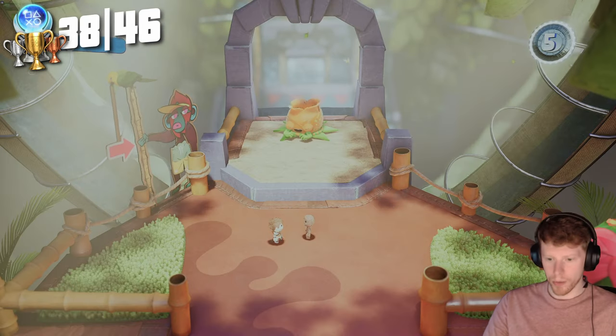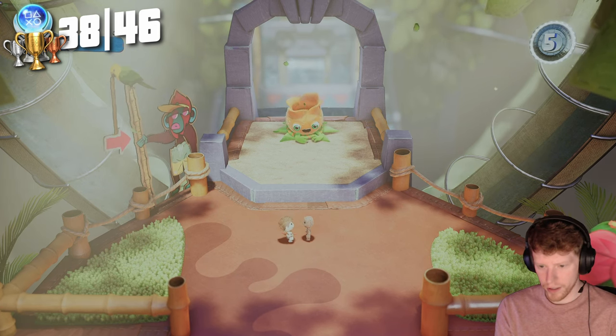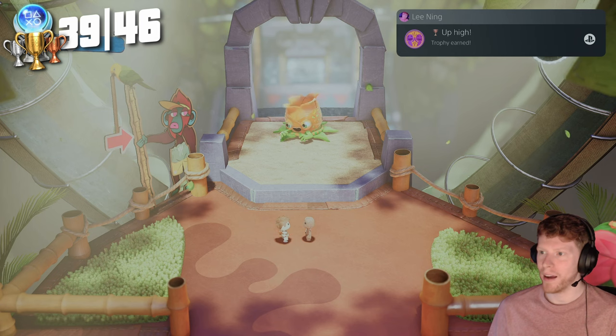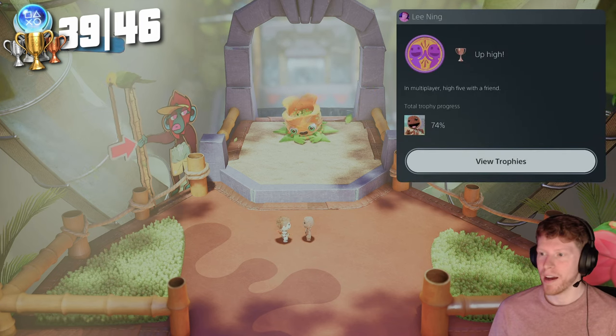All right, so now I'm going to do the high five trophy. So we both press down. I've put it on there. There we go. Up high. In multiplayer, high five with a friend.